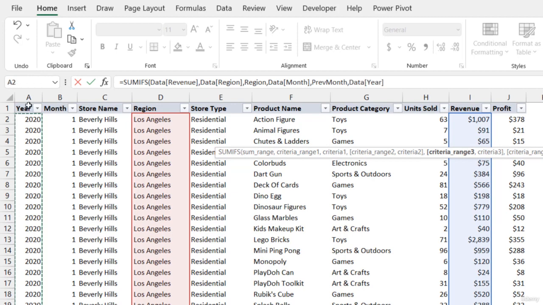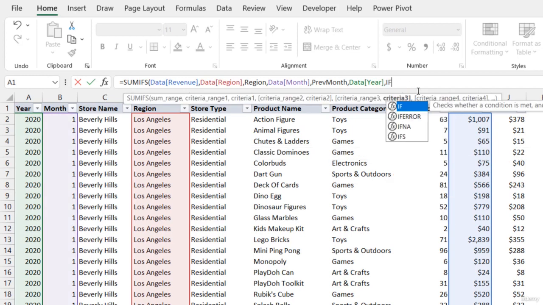And for the year, this is when it gets a little bit tricky, because you'd think that you just want the current year. And that's because that's true for 11 out of the 12 months of the year, right? If we're in July, then the previous month is June for that same year. If we're in June, then the previous month is May for that same year. But if we're in January, then the previous month is actually in the previous year. So let's write that into our formula.